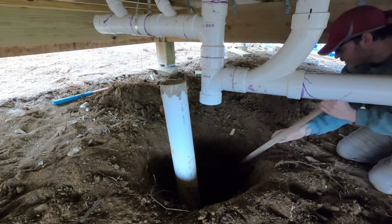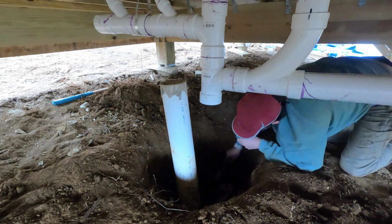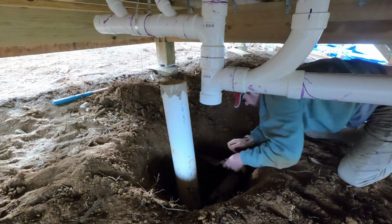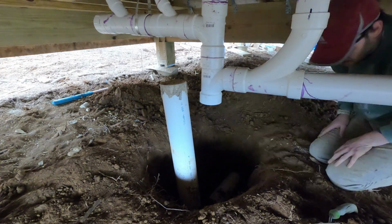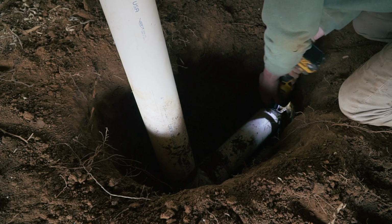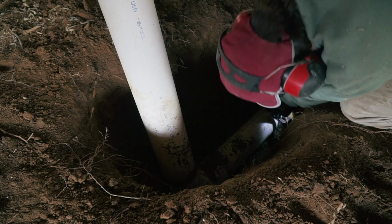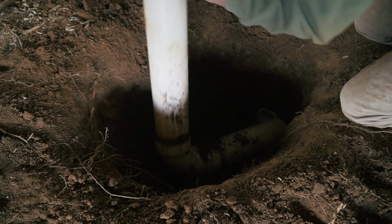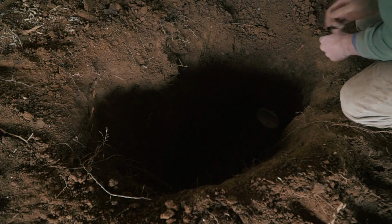And then, you guessed it, more digging. Yeah, I love it. Because I really needed to expose a few feet of the sewer line to have enough space to actually access it and cut it. Okay, I don't know if I got it all the way in. Oh yeah, I did. All right, so I'm not gonna need that anymore.